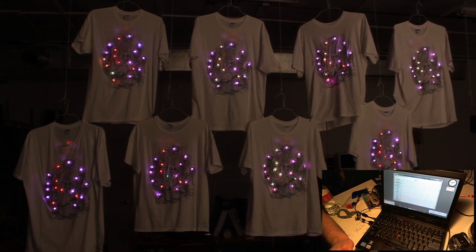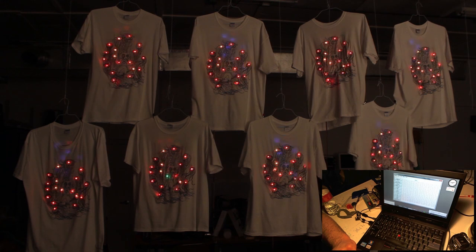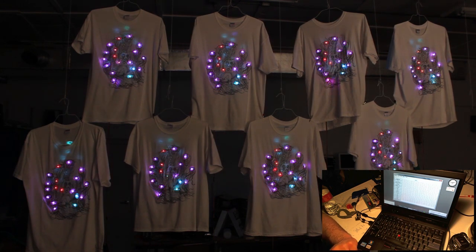This is a pretty long macro that sets the LEDs to a bunch of different colors. This is what we called seizure mode. Another pretty long macro. This one is a spiral color changing mode. There's a lot of other modes that we wanted to implement, but we didn't really have time to write all of them.